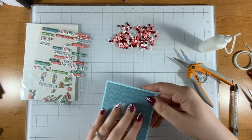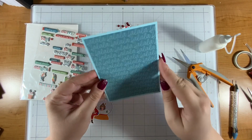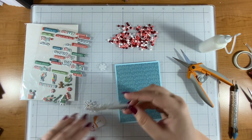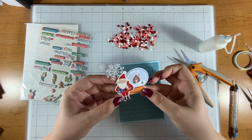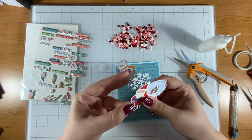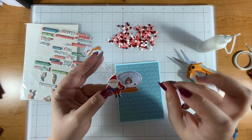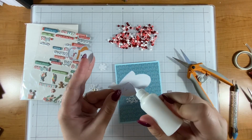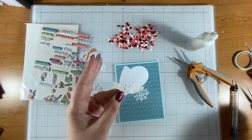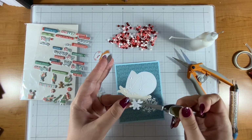All right, here's my last card. This one is super cute. I love the blue parts of it all, and I really loved this little Santa here. I called him my skinny Santa on my unboxing because his legs are skinny. It's all relative, I guess, but we're just gonna go with it. And oops, I have my snowflake that got stuck to my Santa.